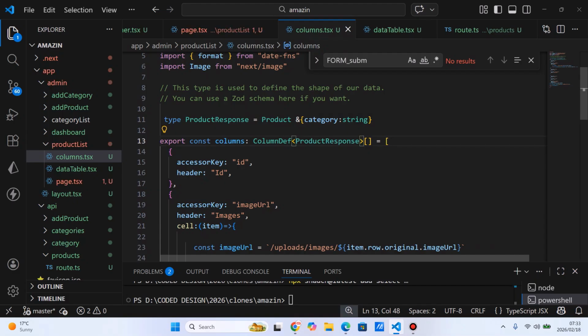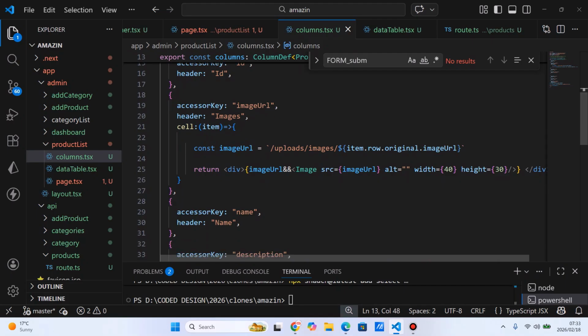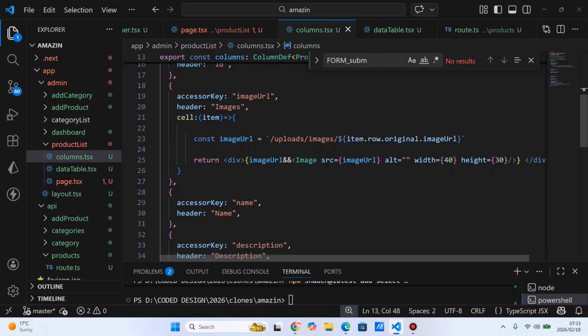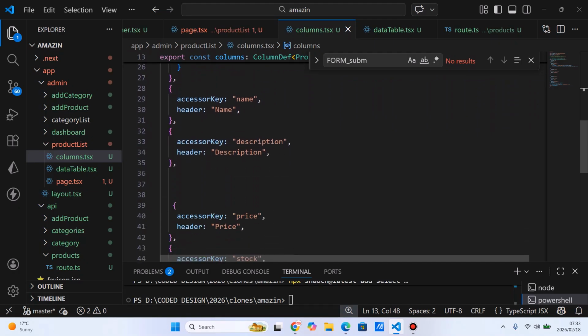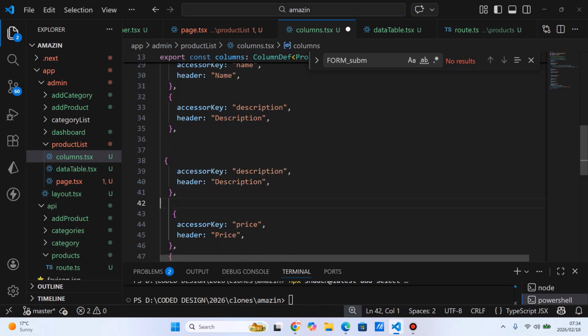This means we can now come here on this table and add a category. Where are we going to add it? Let's add it after description. Let's add a category because we know it's there. This is product category, or let's just type category.